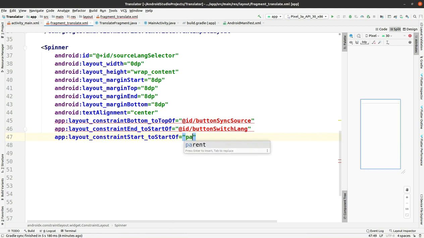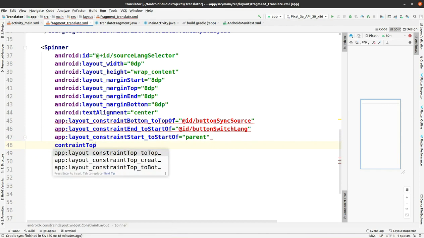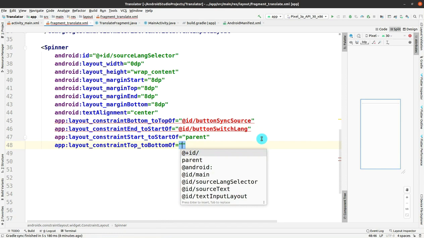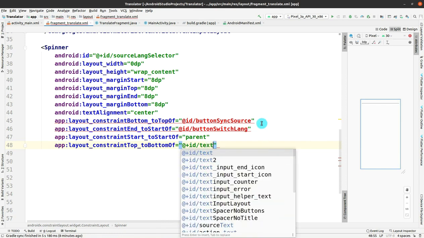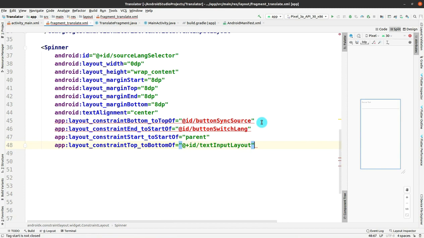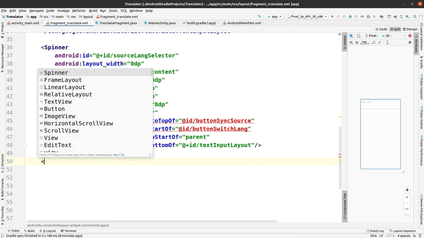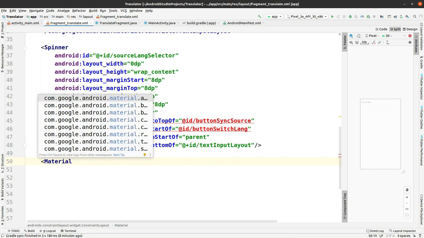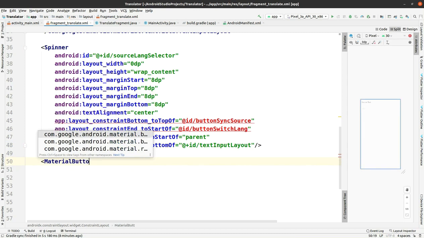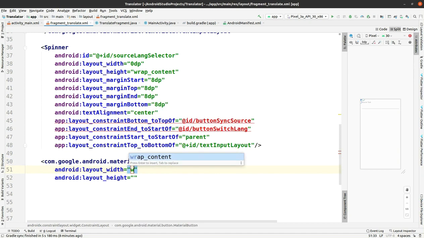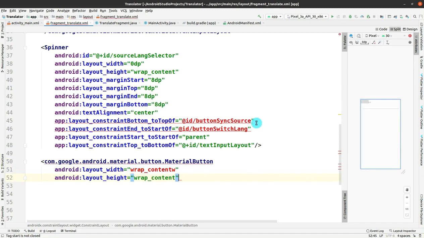After that, you have to add constraint start to the start of, and it is parent. And then you have to add constraint top to bottom of, and it will also take the ID, but here you have to keep this plus sign for the ID. Okay, so the spinner part is completed. Let me add the material buttons here. Okay, what will be the properties like width and height? It is wrap content and wrap content.